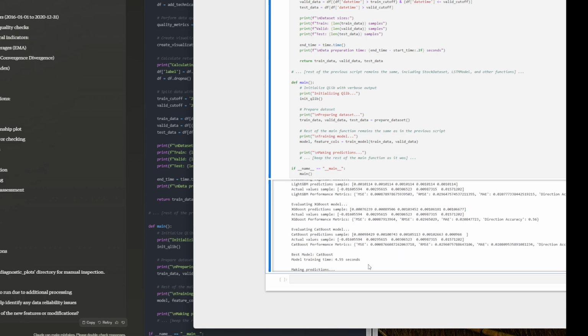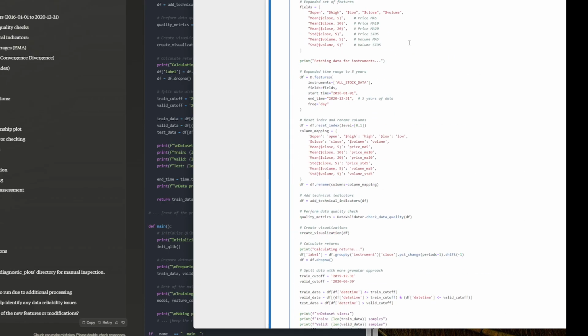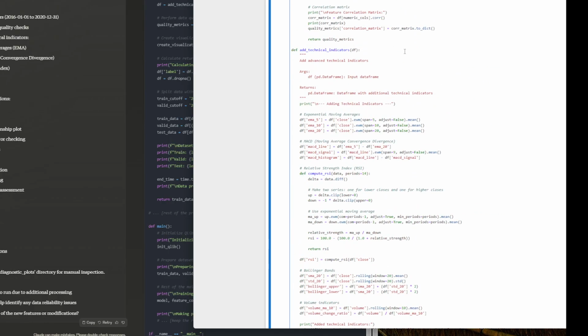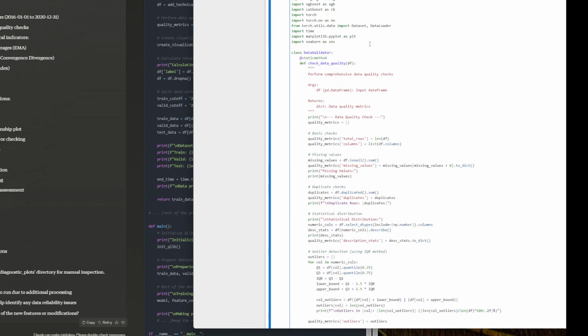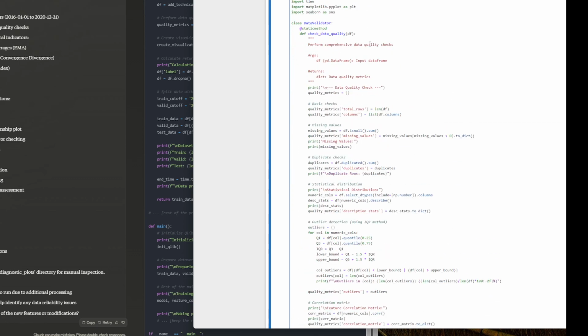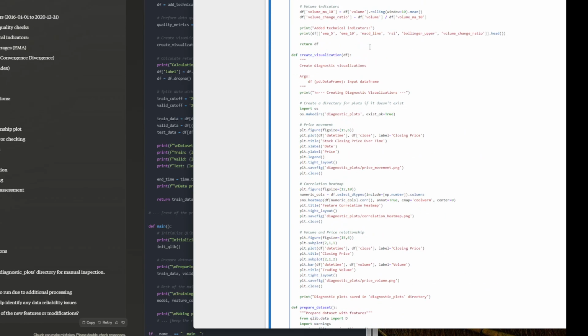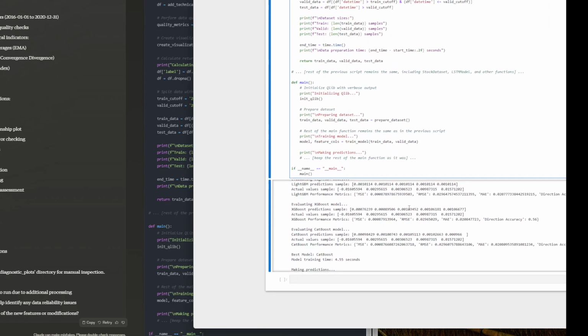It's still making predictions anyway, so it looks like it's going to take some time. I think I put 5 years in this time. It's splitting the data as well, I think, I don't know. I don't think that's train cut off, valid cut off. No, I think there's training data and testing data then as well, so maybe that's why it's finishing so fast. Maybe it's just something I'm not understanding yet.